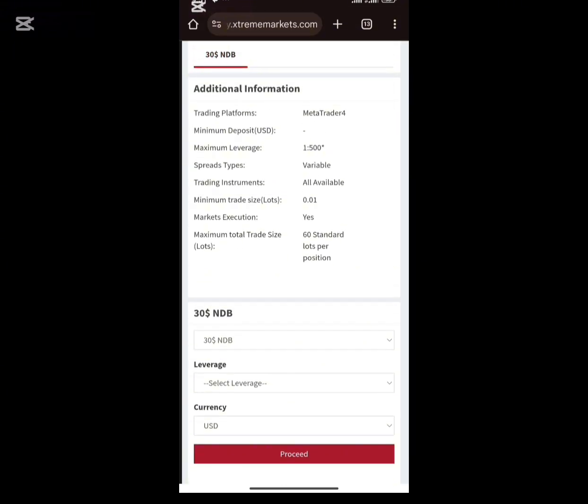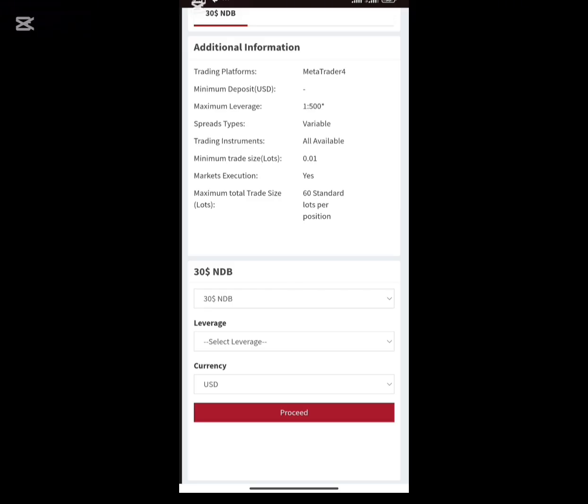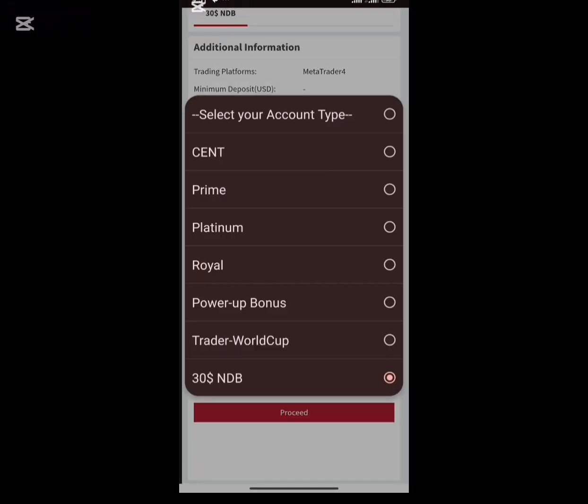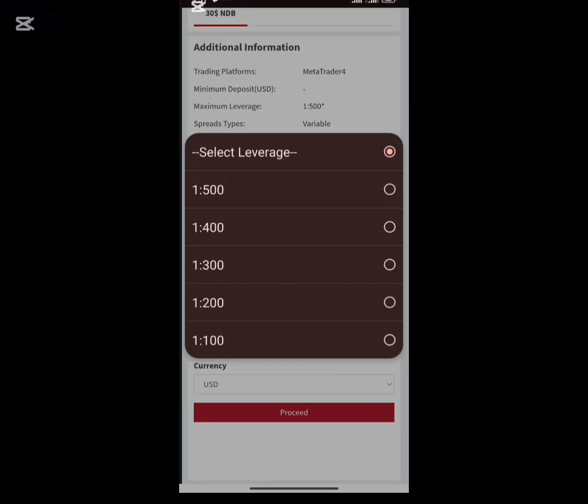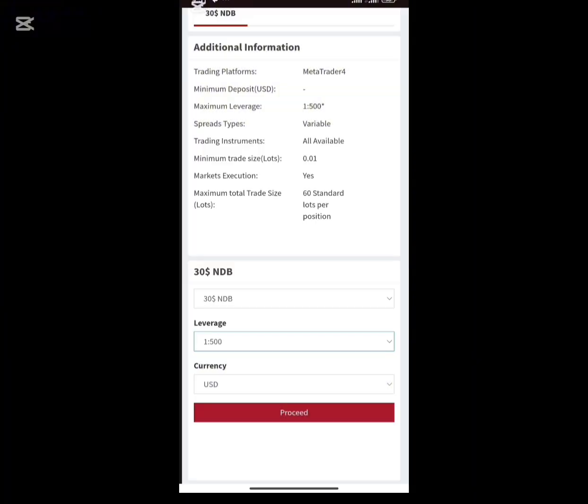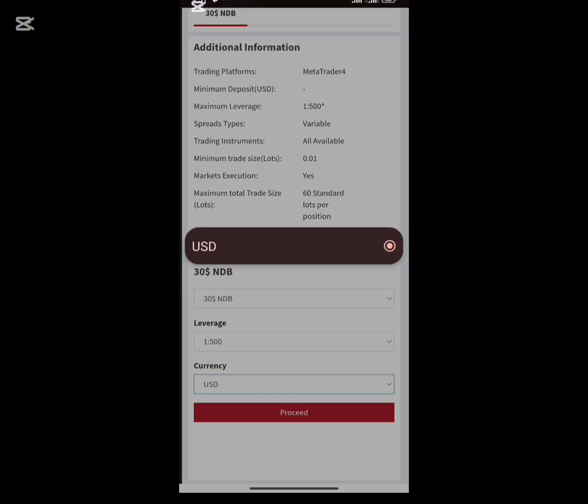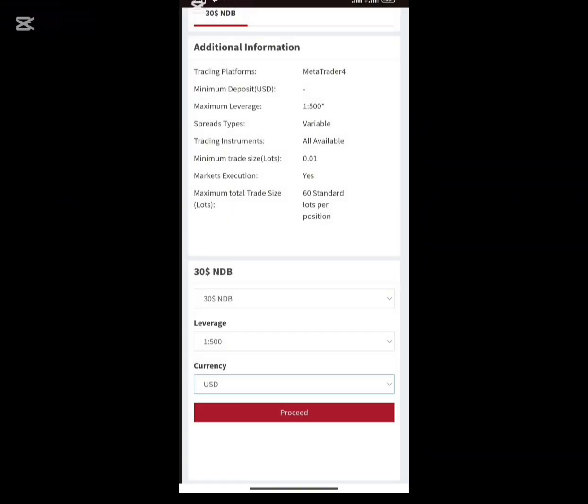Then you're going to see additional information: trading platform, MetaTrader 4, the minimum leverage, the spread types, the trading instruments, and so on. So we're going to click on $30 NDB. Then we'll select the leverage, which is 1:500. Then the currency USD. So we're going to click on proceed.